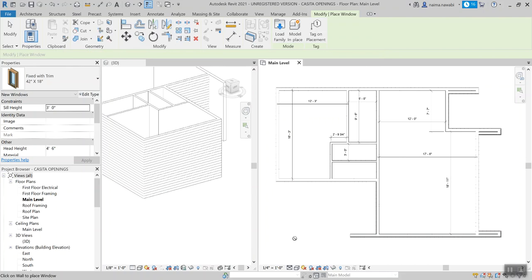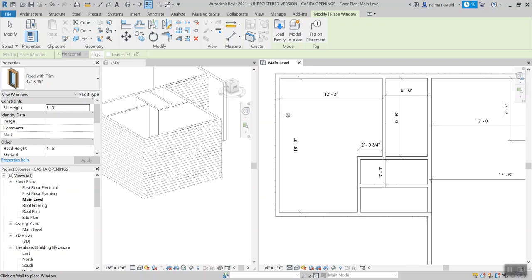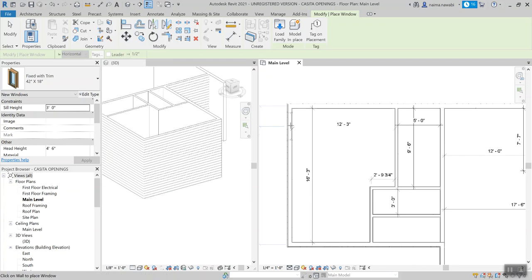And now when we click on OK, right now it's giving me the no symbol because Revit understands that, I mean, unless you have a junky house, you're not going to have a window in the middle of your lawn. No judgment. I'm sorry, not a junky house, but an eclectic house. What it's looking for are walls. So it wants to put the window within a wall. And what we're going to do is just freehand place those in there.